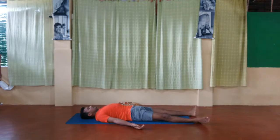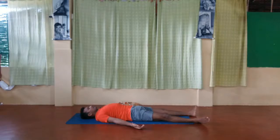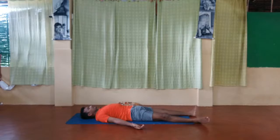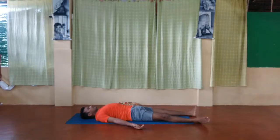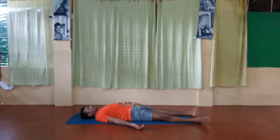Breathe deep. Enjoying your time, enjoying your breath, enjoying your moments. Feel relaxed, feel complete. From toe to head, your whole body is fully relaxed.